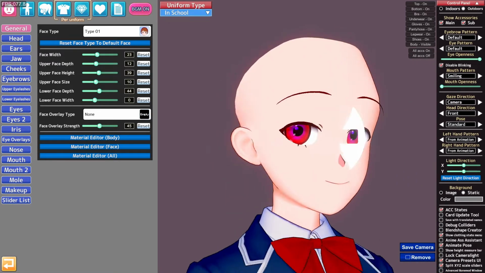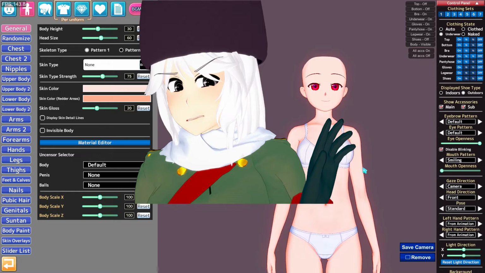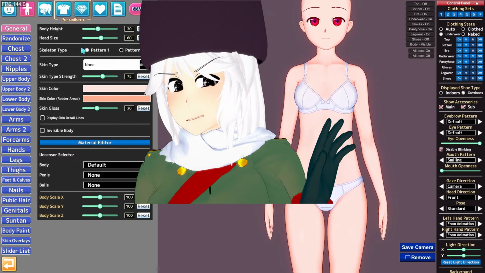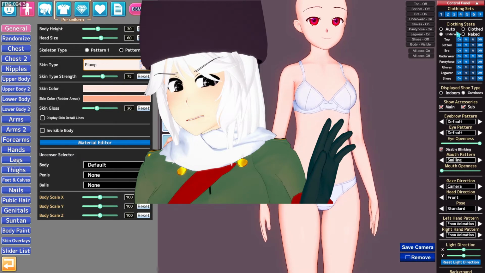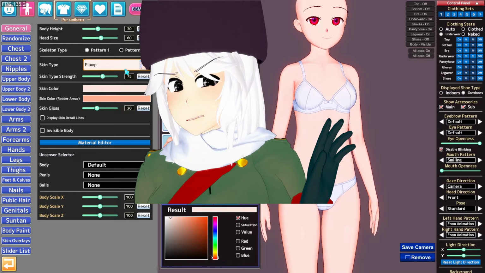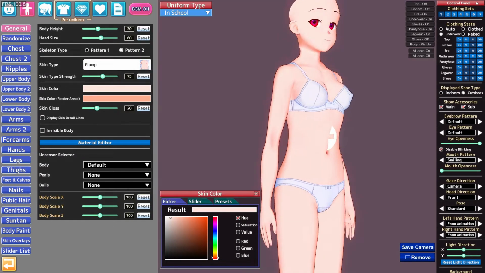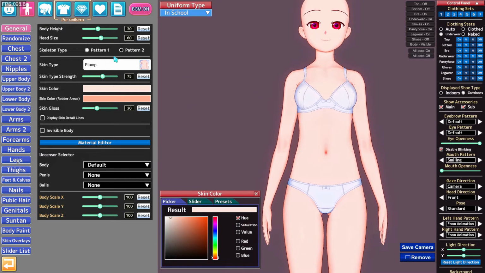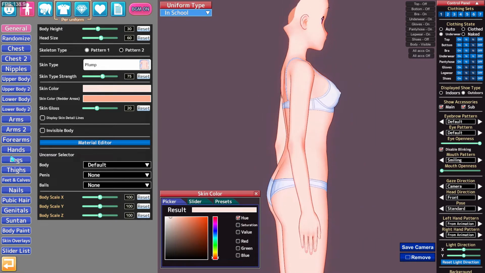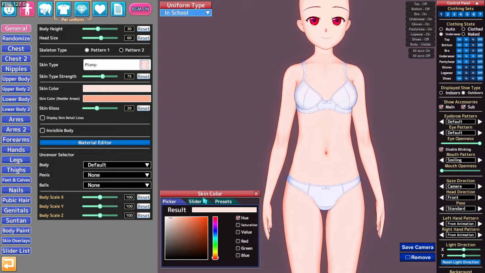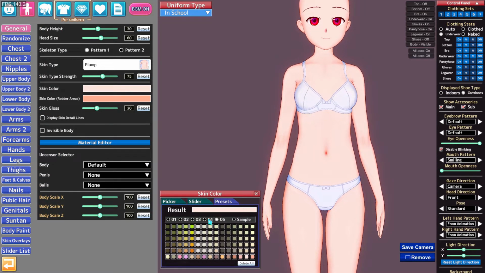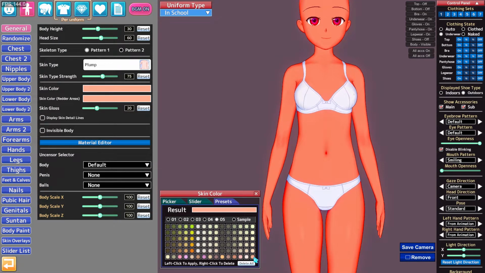And don't worry, no nudity will be shown. Just imagine there's a bunch of body stuff here, including things like plump and muscle, etc. Normally, I use pattern 1 body types because they just mesh better with all the clothes. Here you can see the sample for skin. The presets on the very bottom right are the best for any skin. Just a few of them. Not all of them, just a few.